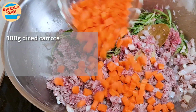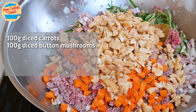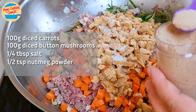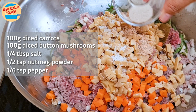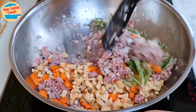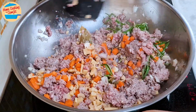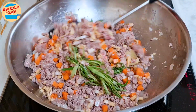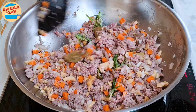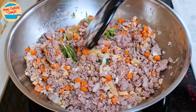Add 100 grams of carrot, diced, 100 grams of button mushroom, diced, quarter tablespoon of salt, half teaspoon of nutmeg powder, and 1/16 teaspoon of pepper. Stir to evenly distribute the seasoning and ingredients for about 1 minute. After 1 minute, the seasoning and ingredients are well combined and the meat is getting cooked.